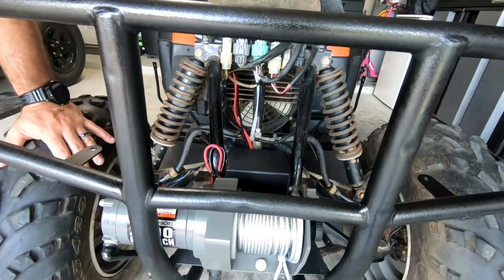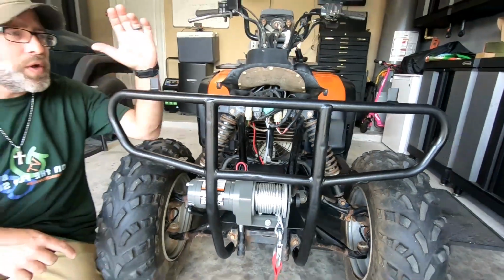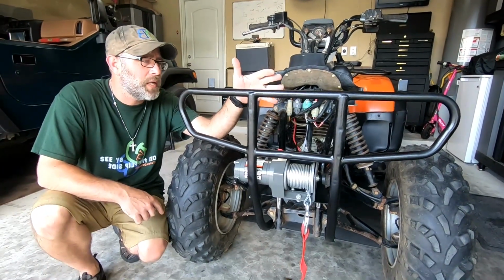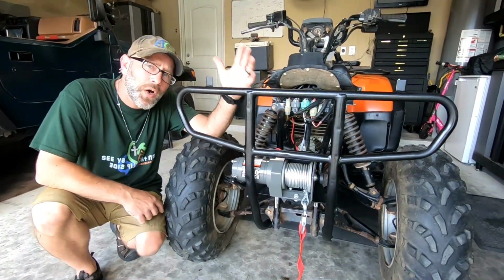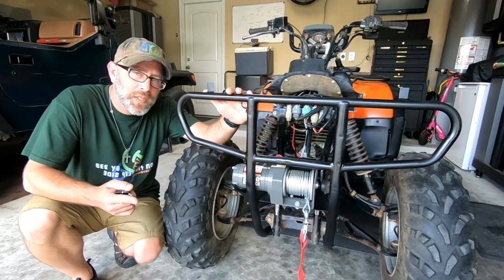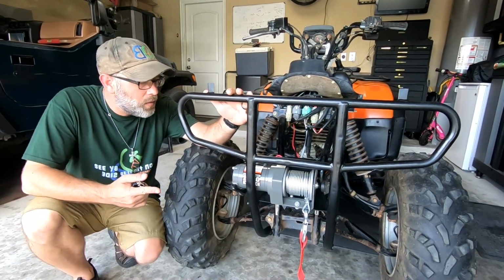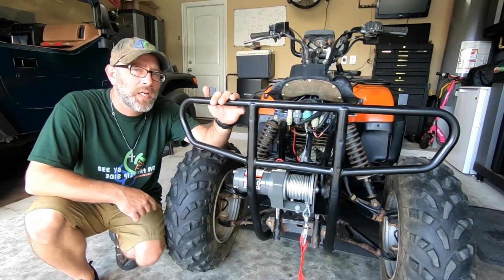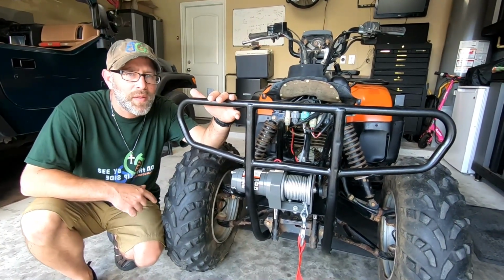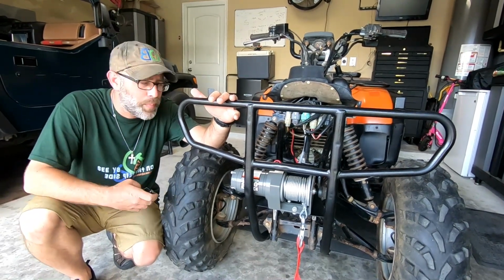If you follow us on Facebook, then you know that we stripped this completely down and repainted it. What we did is we used self-etching primer and then we rhino-lined it. We did the same thing with the back one. And now we're gonna install the top on this thing. We're gonna heat it up with a heat gun a little bit and bring back some of that color, and then finish installing our panels.